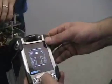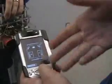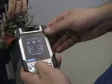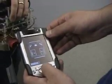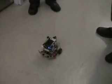So if I decide to go forward, you see both motors are going forward. If I turn right, then one will go slightly faster than the other. So you always know what the status of the motors is. Okay. So if we put him down now, what will happen is that after a certain timeout, if we don't tell him anything, he'll go into his normal roaming behavior. In which case, he'll drive around. And we'll do a demo of him trying to run into the wall, but he avoids it.